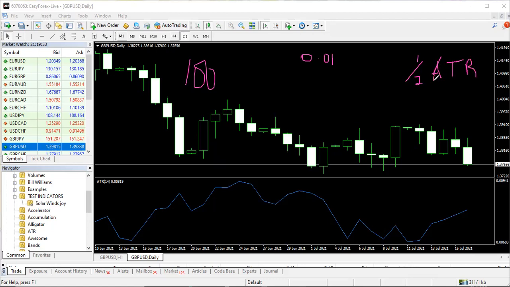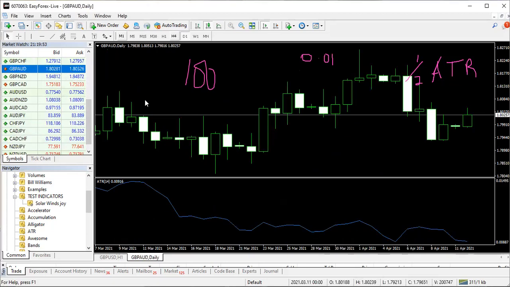So half of ATR as TP. And then there are people who even go for 1/4 or 1.5 of the ATR as stop loss. So let's even assume we are going for 1/4 of the ATR as stop loss, or assume that you're going for the whole ATR as your stop loss. You are only going for half of the ATR as your TP, and then the full ATR as your stop loss.